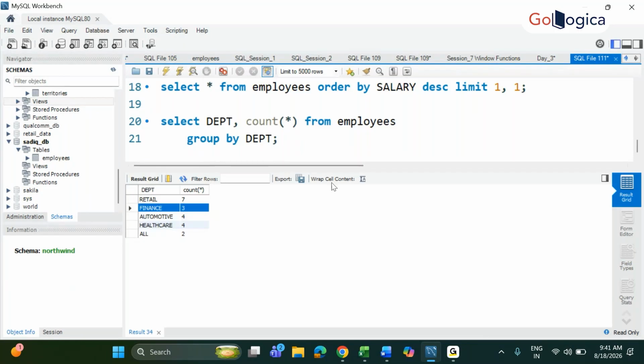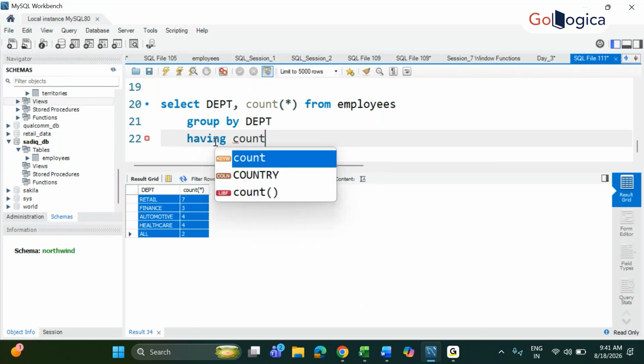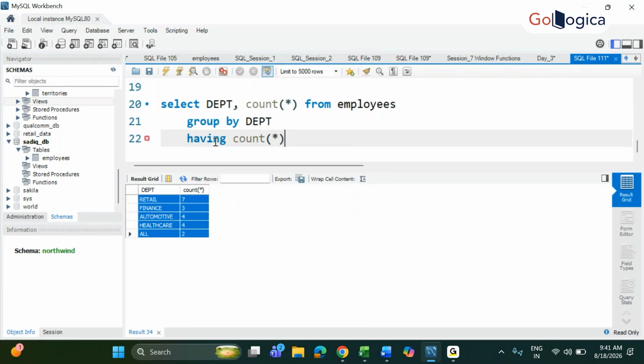So I need to group the data, and on this grouped result I want to apply the filter. For that we use the HAVING clause: HAVING COUNT(*) >= 3. It will show me only those departments which have 3 or more employees.